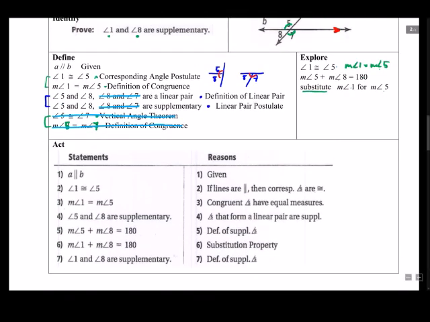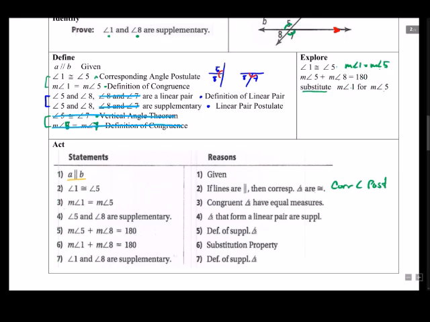So we're going to start out with line A is parallel to line B. That was given to us. That's kind of important because what does that let us do? That lets us say that angle 1 is congruent to angle 5. And what let us say that? That's our corresponding angles postulate. And you can write it out. If lines are parallel, cut by a transversal, then corresponding angles are congruent. Or if you're lazy like me, you name it, the corresponding angles postulate. Either way is perfectly acceptable.